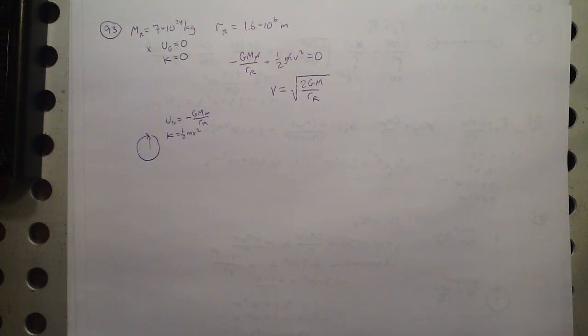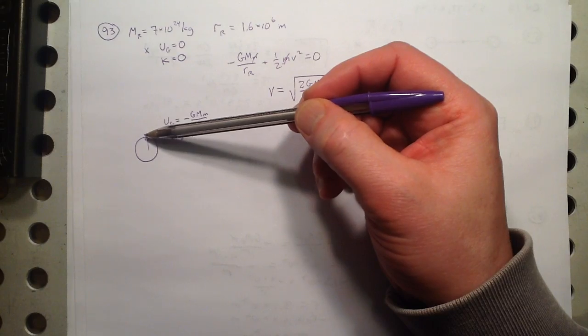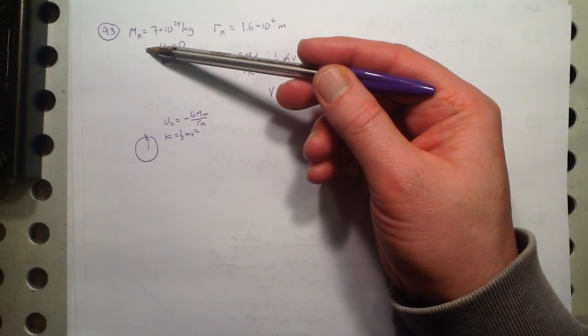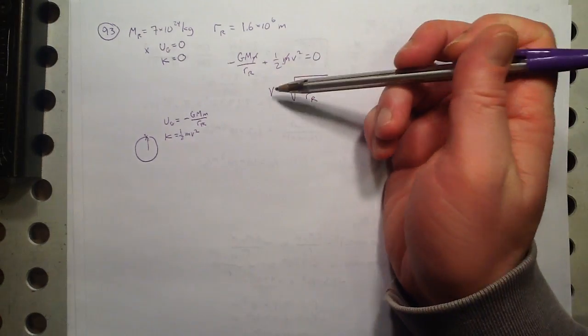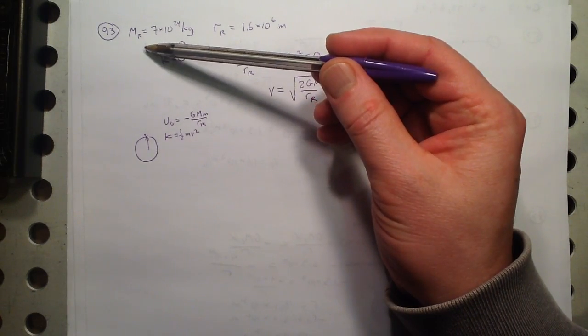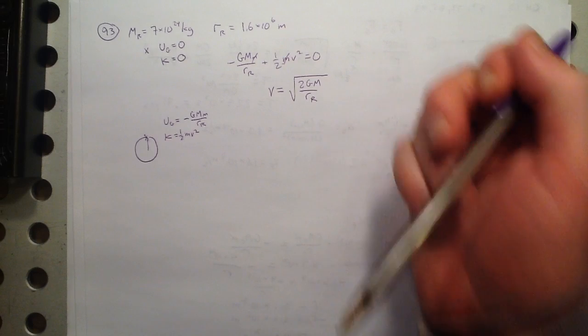If you look at that and you're like, wait a second, that's the escape speed. Because energy is conserved here, it should make sense that this is a reversible process. If you want to get something from here to infinity, the speed that is required to do that is going to be the exact same speed as if it goes from infinity back to here.